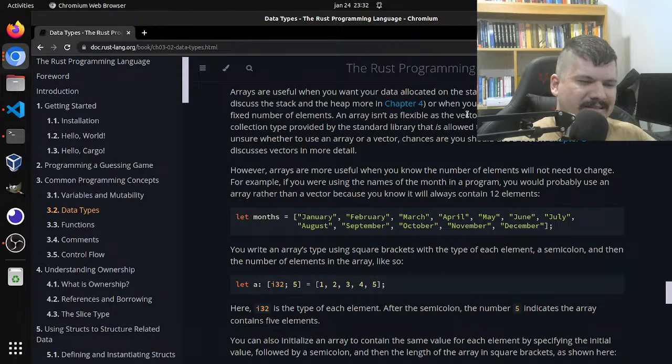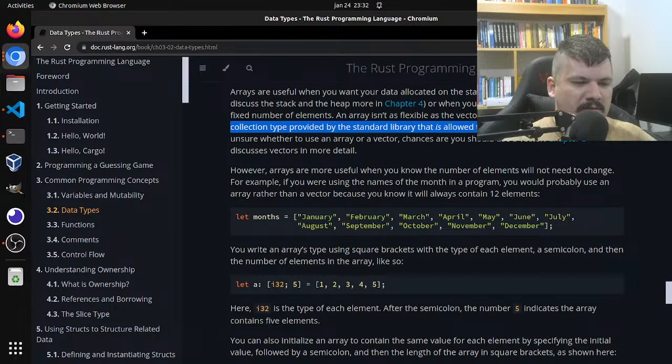We actually have lists, which are structured similar to vectors in C++, but not quite. So yeah, we have arrays, lists, and vectors. A vector is a similar collection type provided by the standard library. It is allowed to grow or shrink in size. So yeah, it will pretty much behave like a list in Python, and also a vector from C++.